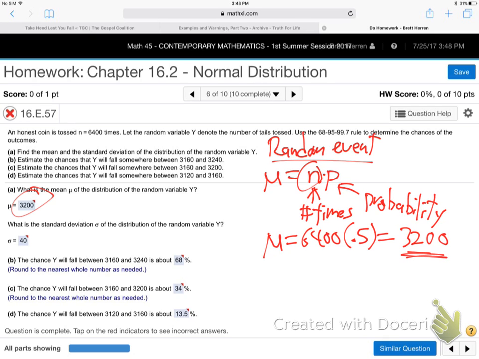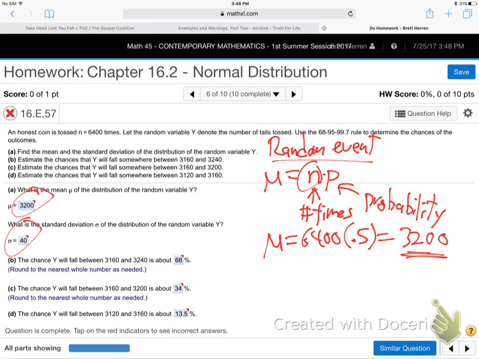Coin flipping, dice rolling, right? It's all random. Yet there is predictability in the randomness, right? General predictability, not exact predictability, but general. So that's what we're talking about here. There's an average number of heads, but you're not going to get exactly that. You're going to get close to that.